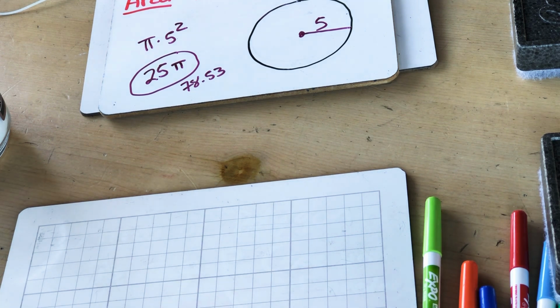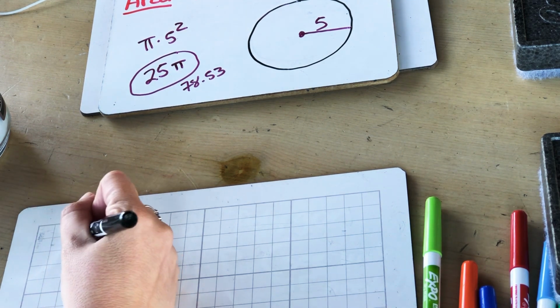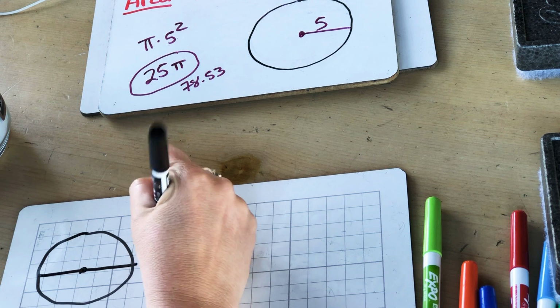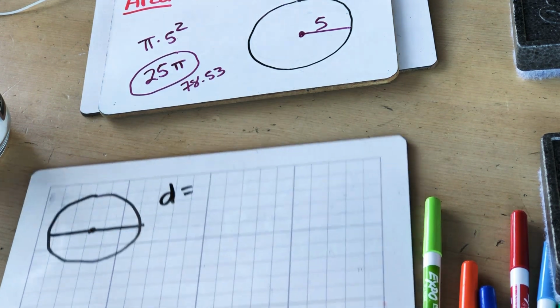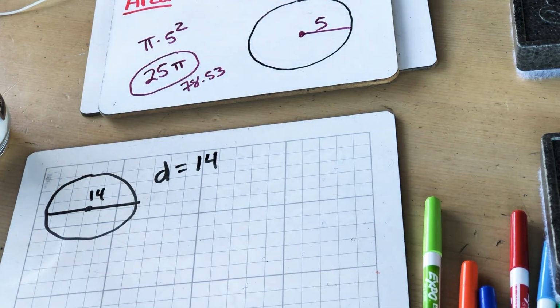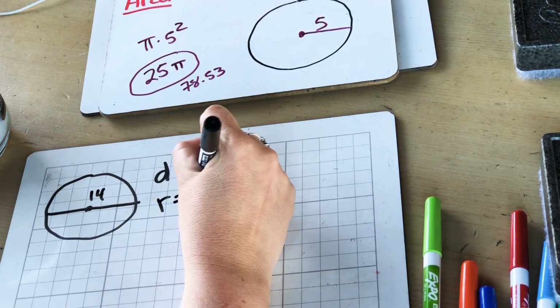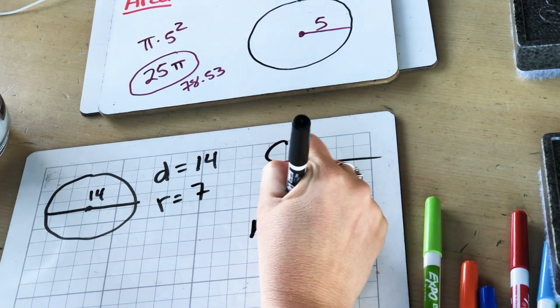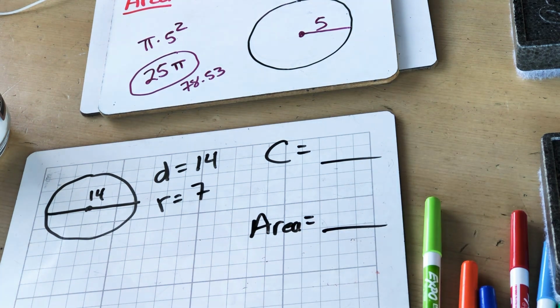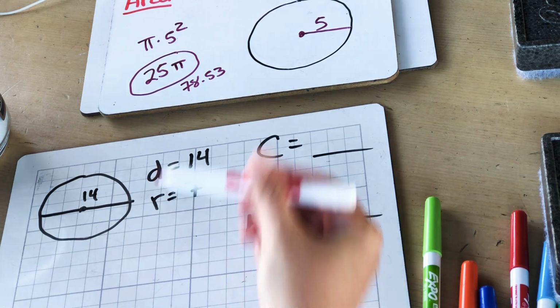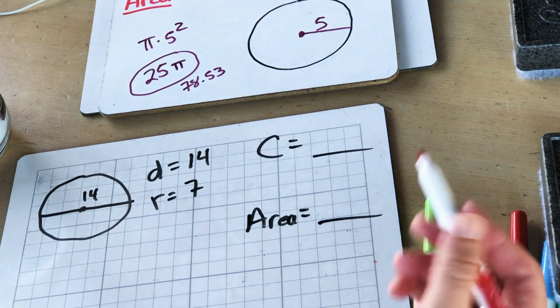So if it asks you for, here, we'll just do a quick one. You're given a circle, and you're told the diameter, I'm just going to say D. Diameter is 14. What you need to remember for area is that the radius is, what's half of 14? 7. Okay, then on your worksheet, it's going to say circumference is blank, area is blank, whatever, and you have to figure it out. So you're literally just plugging them into the formula. So it should be pretty easy. Just people get confused, 14, 7, whatever you want to use.